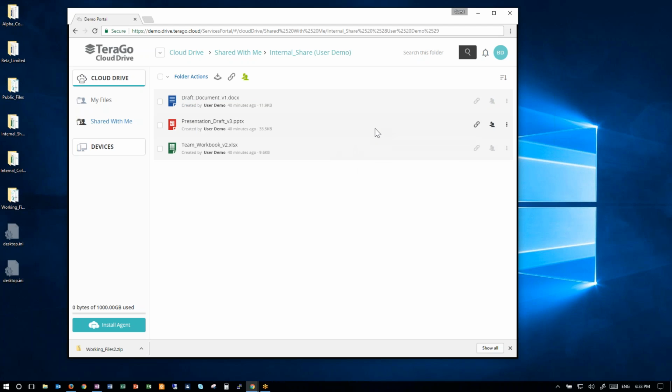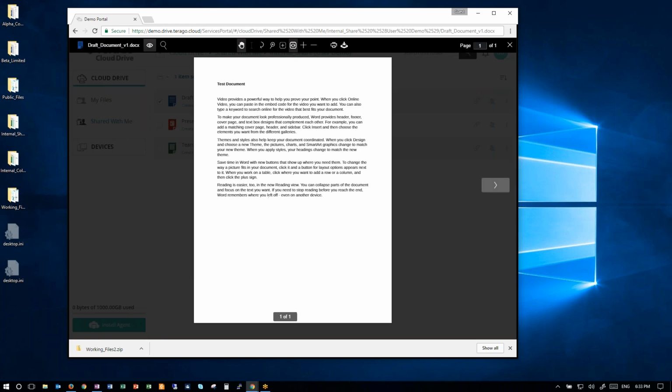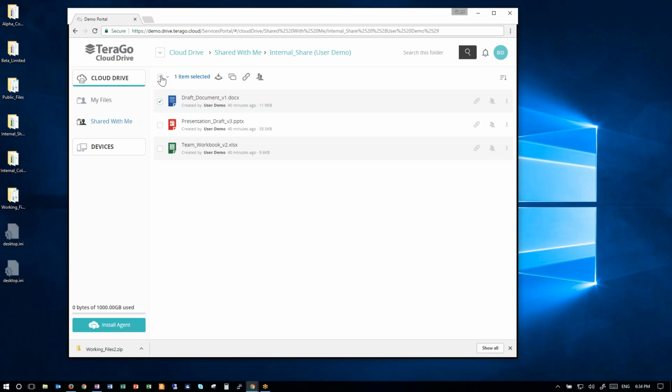The three files that the first demo user has uploaded previously are all available for Bob. You can either use the preview mode, clicking on the button to look at the content of the file, or if Bob likes, he can select all the content and download this locally for his use. Since this is set up as a read-only folder, if Bob tries to upload additional files or folders, he'll be restricted from doing so.